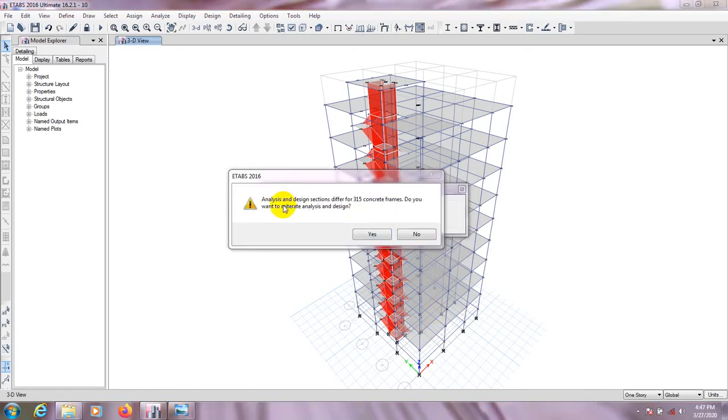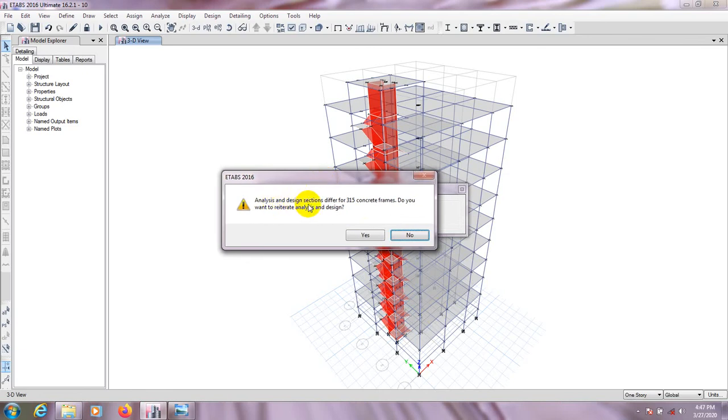Here after analysis it's showing that analysis and design section differ for 315 concrete frames. Do you want to reiterate analysis and design? Here it's telling us that as we have selected the auto selection option, it will select a suitable size and shape for our building.